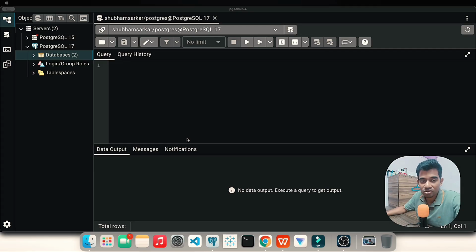So what is ALTER TABLE? Let's begin with the concept. When we first create a table, it might have a fixed set of columns. However, as our application or project grows, requirements often change. So we might need to add a new column, or modify the existing one, or, in the worst case scenario, remove a column that is no longer needed by the team or by the department.